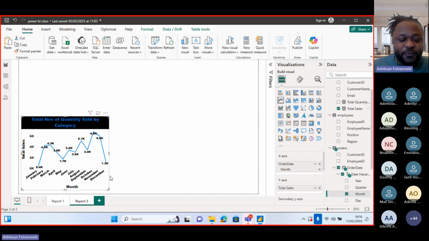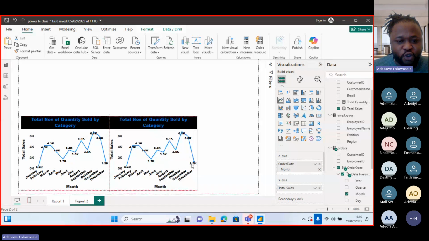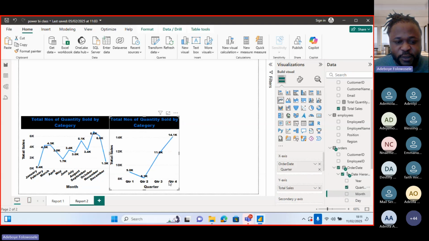So we can also have something like this as well. We can have something for the quarter. Let's look out for the quarter, but we might not use the line graph for it. So let me change this to quarter. More sales were there in the last quarter of the year, but it dropped in quarter two, which is also the same thing as this, that it dropped in quarter two.